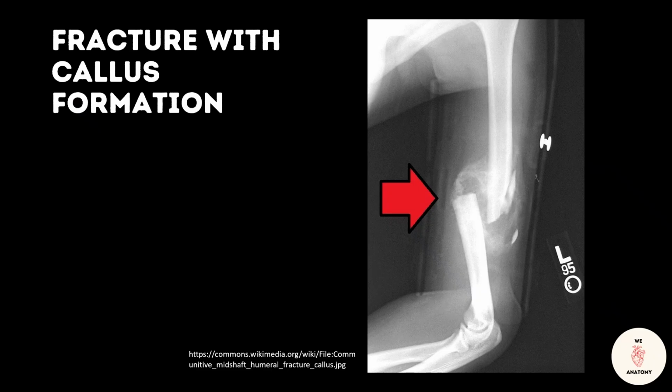In this image, you can see a displaced humeral fracture. This milky looking material that you can see around the fractured ends is the formation of the callus. The callus formation can actually help us diagnose fractures that are otherwise hard to see. If there is no fracture seen upon an initial X-ray, a repeat image in 1 to 2 weeks might show the callus formation, which would indicate that hidden fracture.